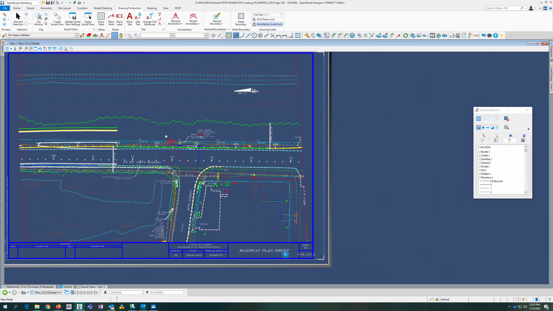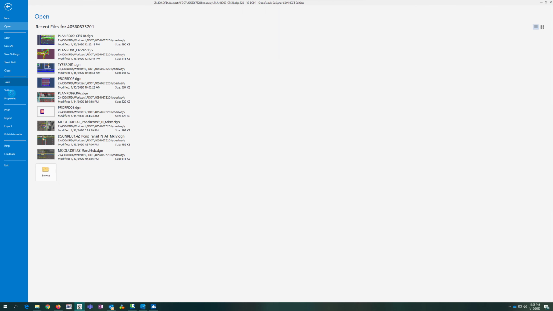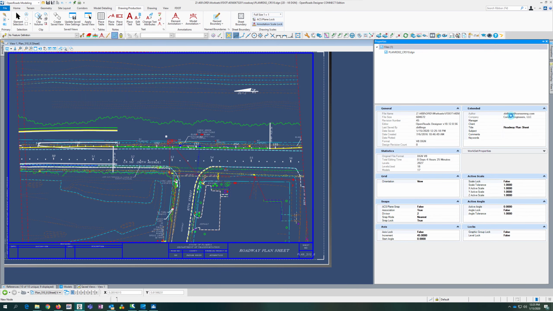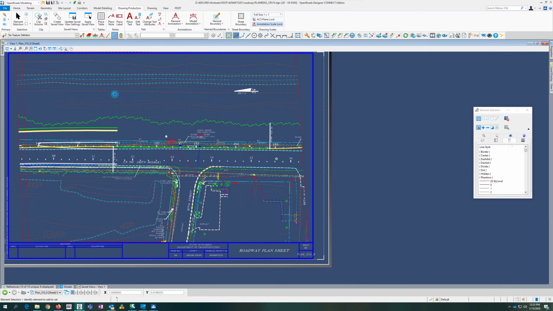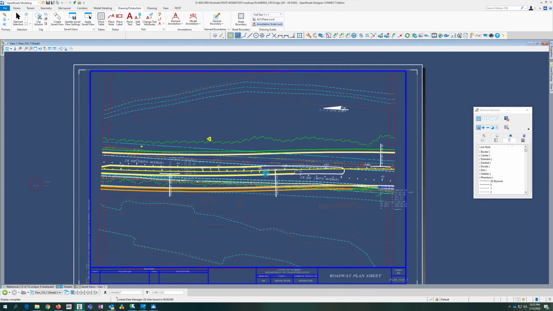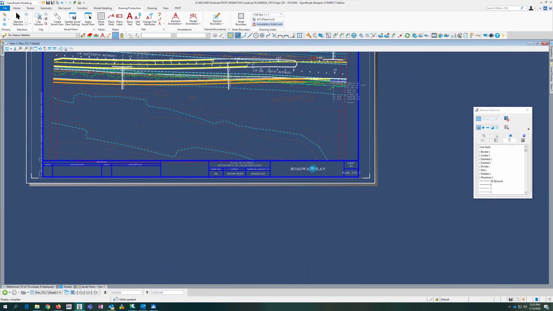So in order to change this sheet title, we're going to go to File, which takes you to the backstage, and go to Properties. And that will pop out the File Properties. And we can come over here under Extended to the title and just delete sheet. And like all things ORD, it takes going to another model for that to work. So you can see that's updated. Now that's updated for the entire file.